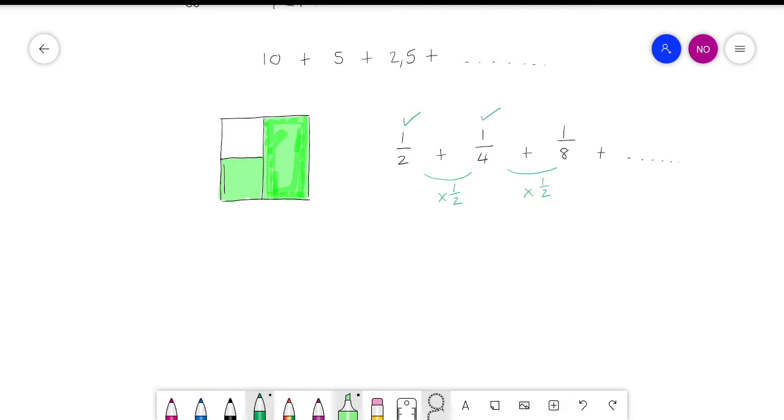Now I'm gonna color in 1/8 of the square. Hoe groot is 'n agste? Do you guys agree it will be half of a quarter? Half of a quarter. There we go. Wat is die volgende ene wat ek gaan bytel? 1/16. So it's going to be half of this white part that's left. Okay? Hy's bygetel. Then I'm going to add 1/32. Wat helfte sal wees van hierdie blokkie, né?